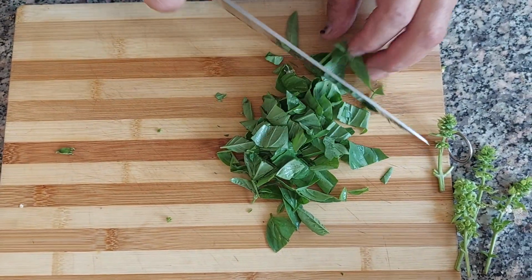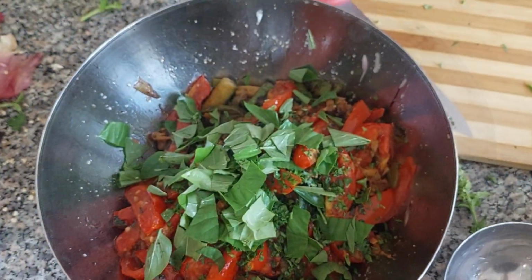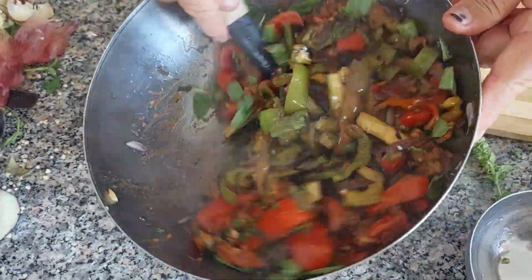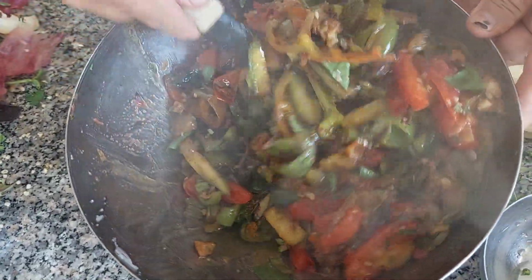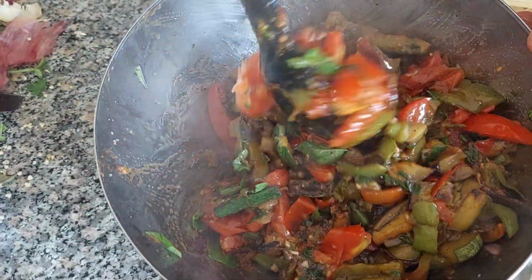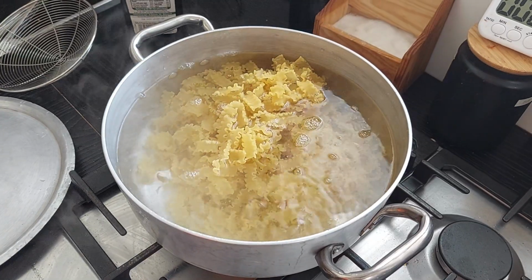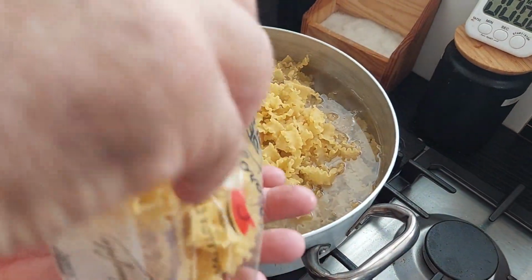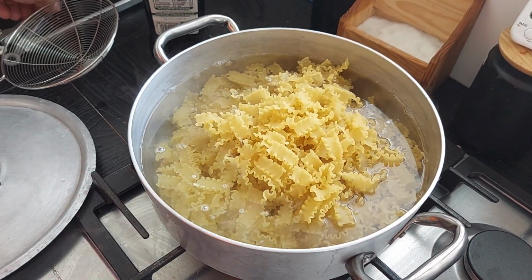Okay, so this is the finishing product. This goes together there. See there? Look how beautiful. And now we're going to mix it. You can see on the video, look at the quality of the vegetables, and you'd be here and say, wow, it smells unbelievable. I want to eat it right now. Anyway, look at the tomato. It just cooked so beautiful. Dump the pasta. I'm going to put 1.5. And now I'm going to mix it.